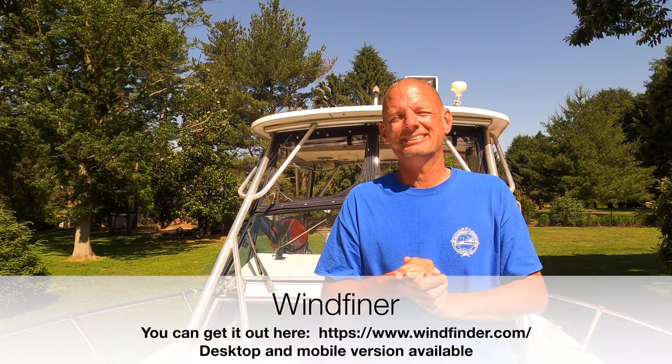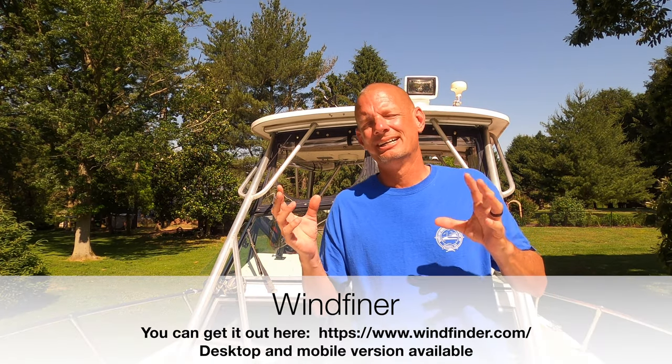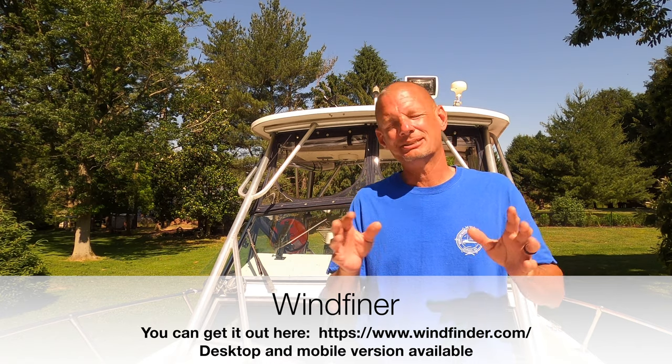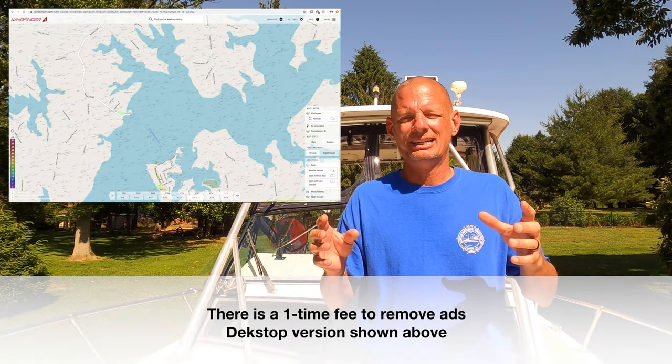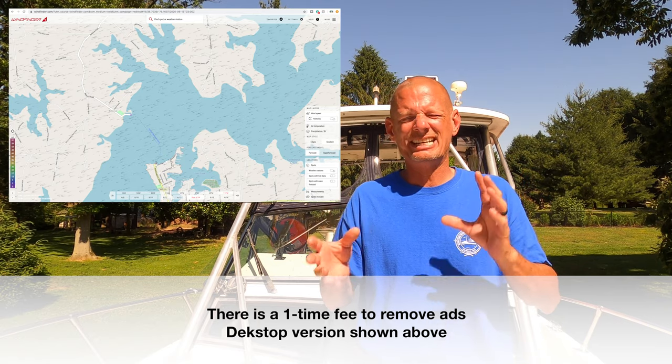I'll go to a location where I plan on crabbing. If it's flat with very little wind, I don't really care where I lay, but if we're getting into the green — 20–30 mile per hour winds — I need to hide and get up against land protecting myself from the wind. That's where this app comes in handy. Overall, I love this app. I think it's a one-time subscription — not monthly. There is a free version that doesn't have some of these features, but I just like the app so much I wanted to support the company.